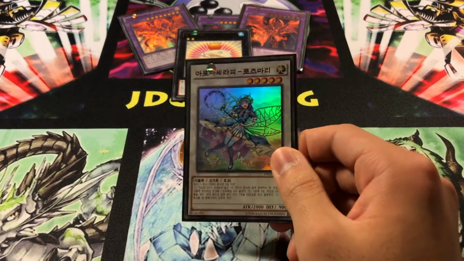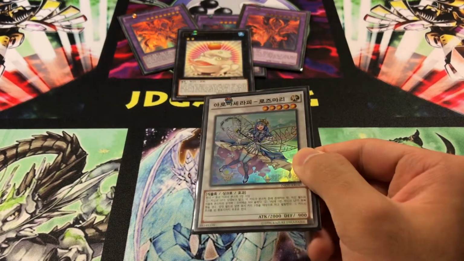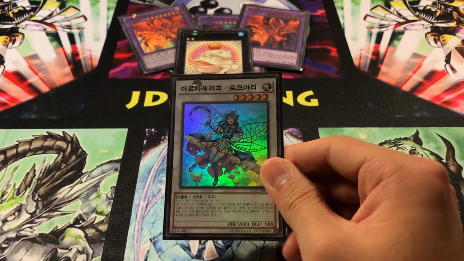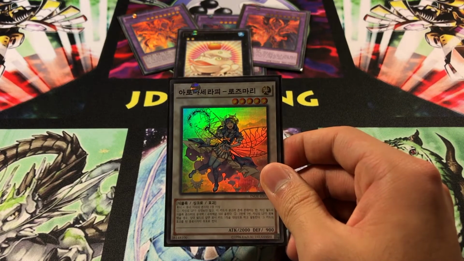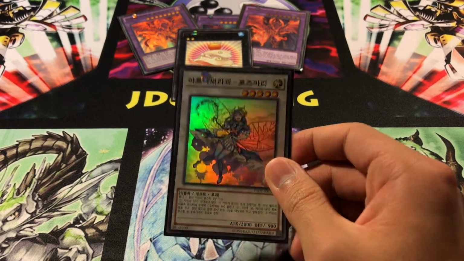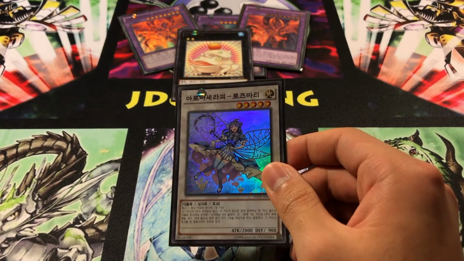And I did it. I pulled this guy. This was really awesome to pull the Rosemary. I mean, it looks so much better as a super rare. And I was honestly kind of annoyed by Konami for this, because they went and took a set that has a super rare in every single pack in TCG, and they downgraded a super rare to a regular rare, which is also in every pack.